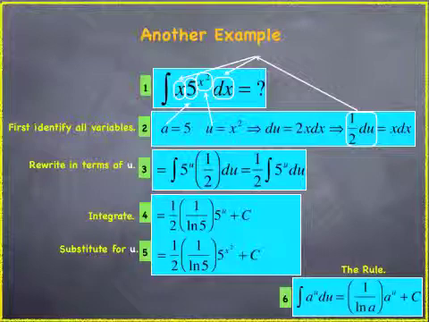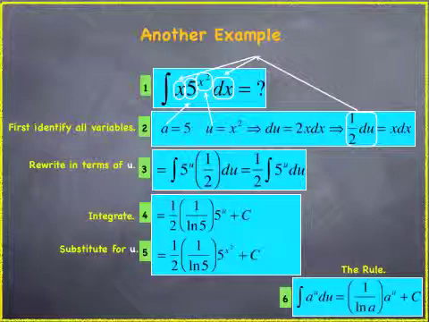When you see that in step 2, I have an arrow where we've replaced x squared with u. The 5 is our a, so we have to remember that when we apply the rule, anytime we see a, we're going to replace that with 5. But we still have to account for the x and the dx that's in our original integral. We have to replace them because we don't want to mix apples and oranges. We've got u's now, so we need everything in the form of either u or du.